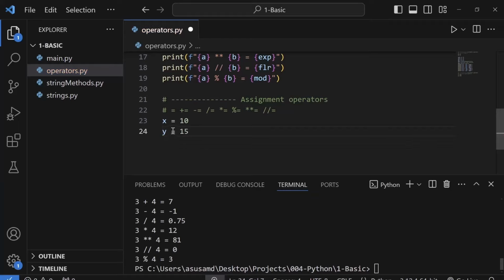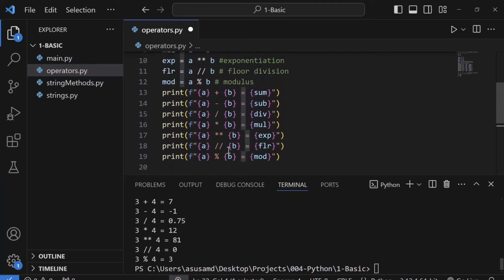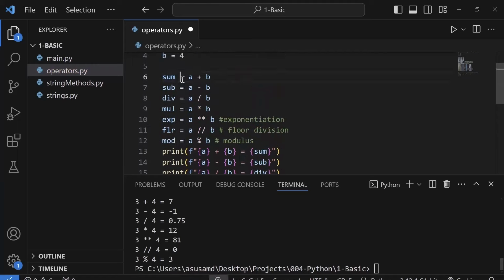As you see, I already use the simple assignment operator here, which you use to assign a value to a variable. We may use the assignment operator here as well to calculate an operation and set the result value to a variable.